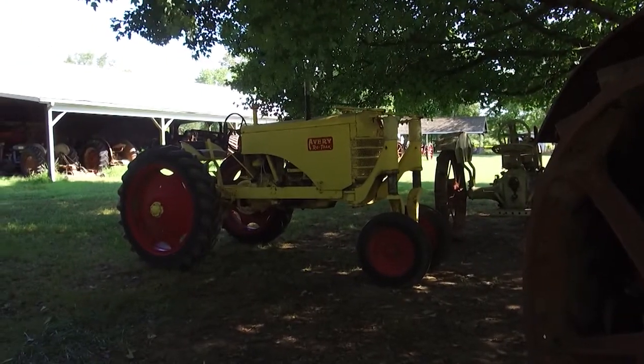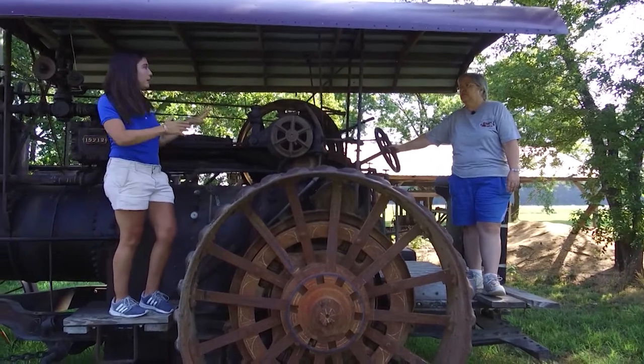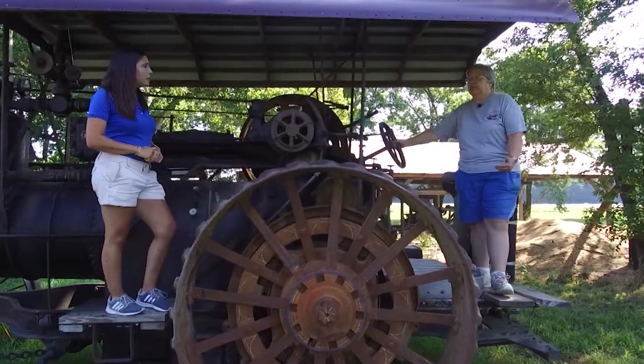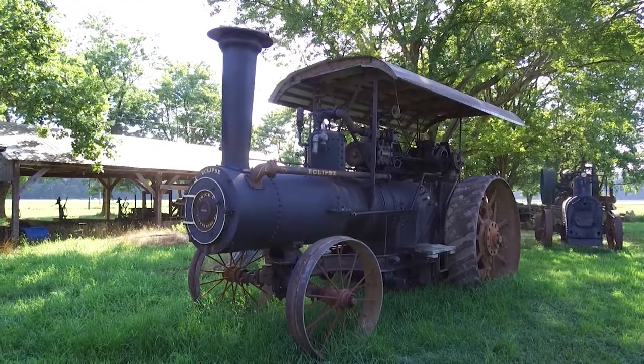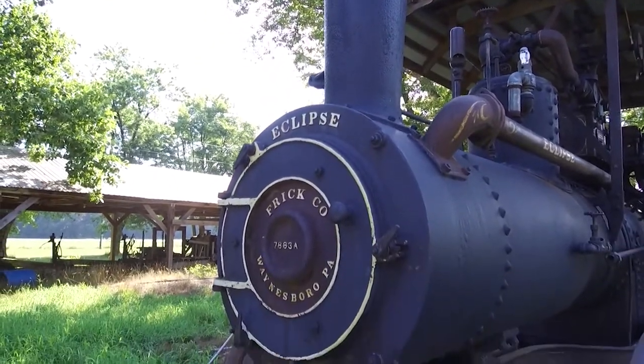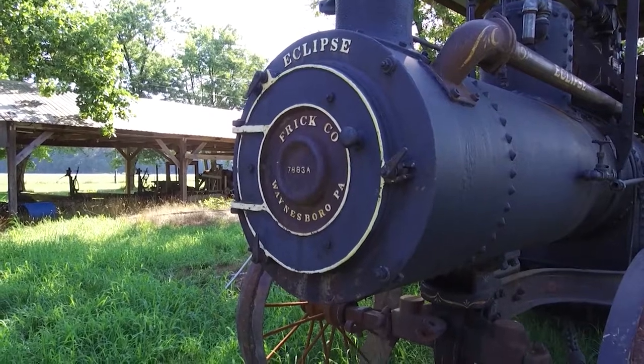It's just a whole lot of fun, and we have free admission and free parking, so you can come out and spend three days and not have to spend a lot of money. Now, I'm not going to pretend I know what this machine would do — what is this and how does it work? This is what is called a steam traction engine. They started using those in the 1800s and were used up until World War II mostly. It runs on steam — before gas, gasoline, or diesel — and was basically a farm tractor that ran on steam. In this part of the country, they were mainly used for belt power, which meant it would power a thrasher. Where today a combine goes out in the field and harvests the grain, back then it had to be cut and brought up to the thrasher, then pitched in, and it would separate the grain from the straw. They also used them to power sawmills and things like that.